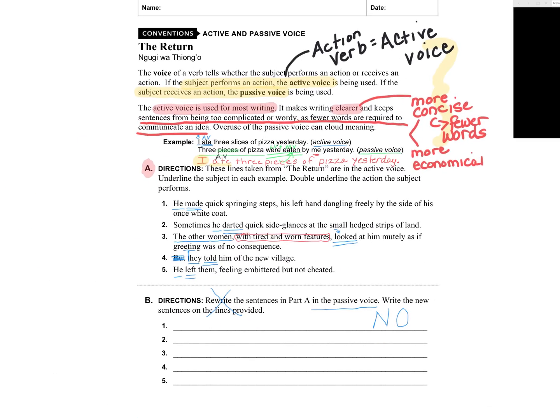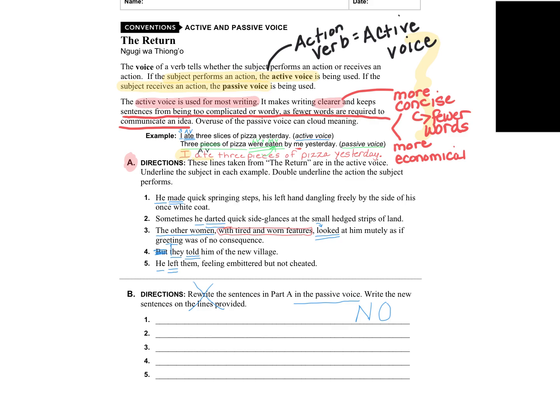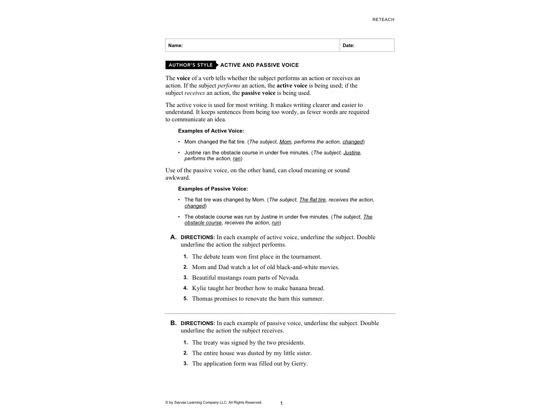All right, so let's move ahead. This is the other file. Now, this file is the one that ends with the words reteach and practice. I use the ampersand. I can't make it, but that's the best you're going to get. Reteach and practice this file. Now, this one's 2 pages long.